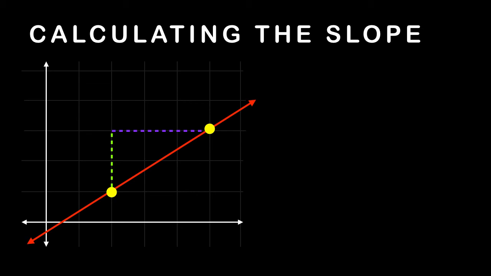So let's suppose that we were given this point (2, 1) and the second point (5, 3). Using these 2 points, I'm going to call the (2, 1) the point 1 and the (5, 3) the point 2. So x1 will be 2, x2 will be 5, y1 will be 1, and y2 will be 3.